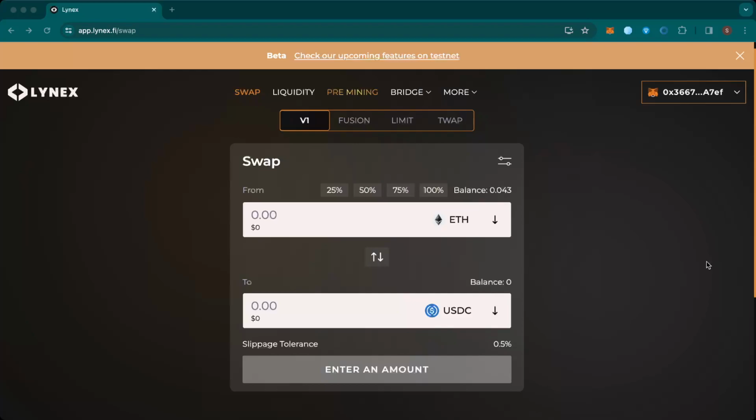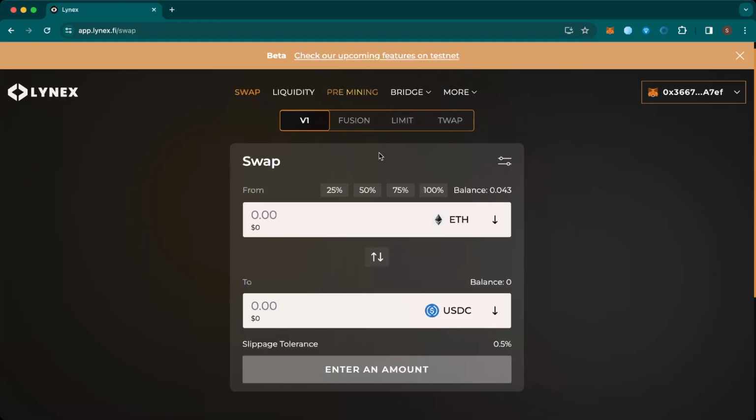I am the community lead over at Orbs, and I'm going to be doing a quick walkthrough here for dTWAP orders on Linux. It's our most recent integration, I believe, dTWAP and limit integration anyways. It's something that we're super excited about. It's the first one on Linear. And yeah, let's just dive in.